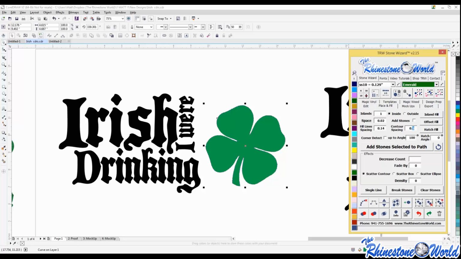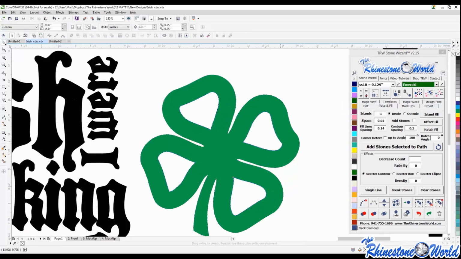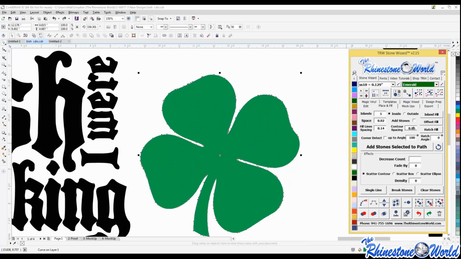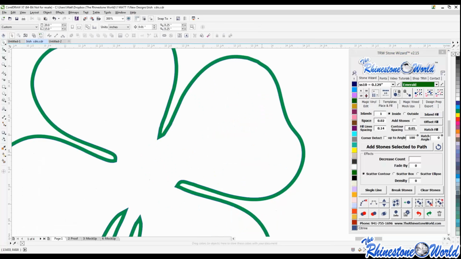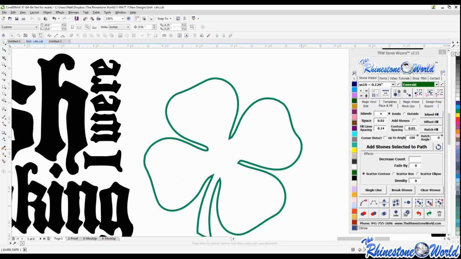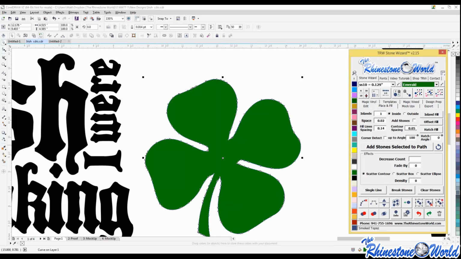what I'll do is I'm going to go to place and fill, and I'm going to do one island to the inside, and let's do like a 0.5 spacing. That's going to be way too big. So see how far that went inside? But if I did a 0.05 to the inside, see how that did an island to the inside, okay? And the only reason why I did that is I'm going to delete the green one.